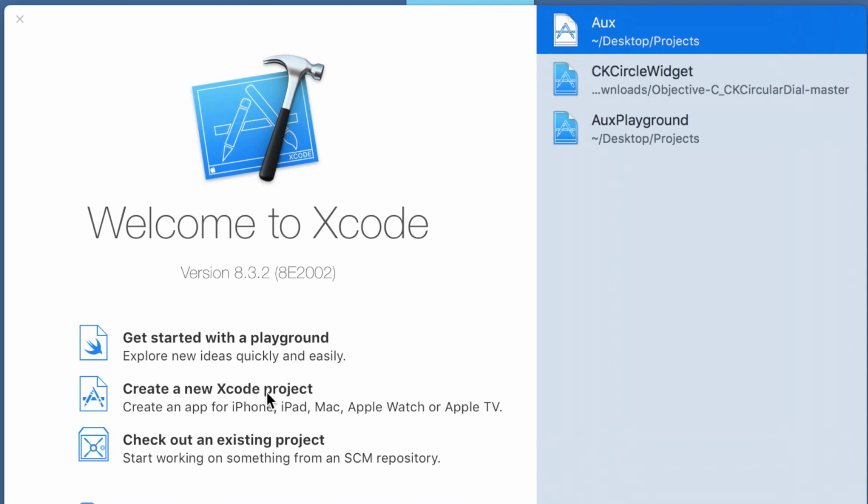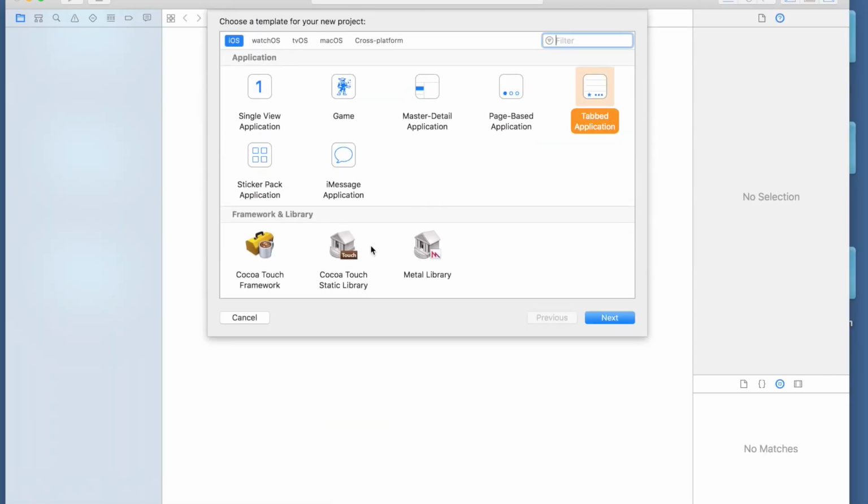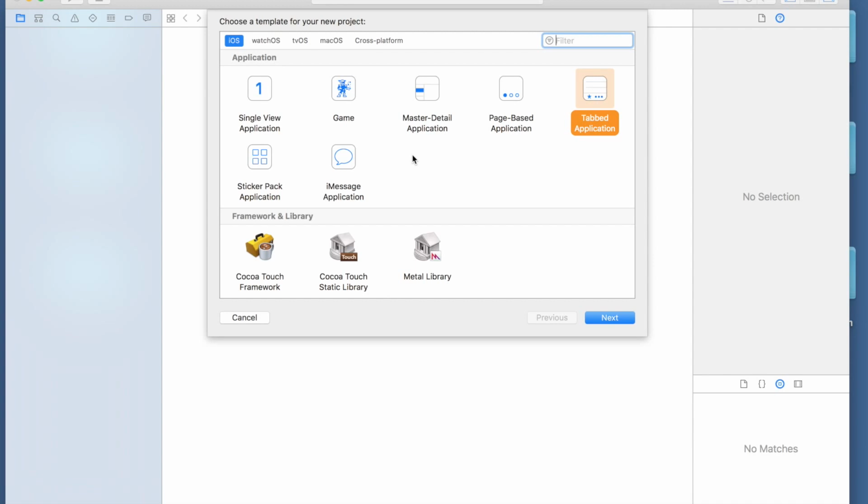So we're going to create a new Xcode project, and you're approached with all these templates. Basically, templates just give you pre-organized functions. It works like any other type of template. So if you knew straight off the bat you would have tabs in your application, or you want to use pages to swipe, then you'd probably use one of those templates. But when you don't really have an idea what kind of app you're working with, or you're making something really simple, you'd probably just go with a single view application.